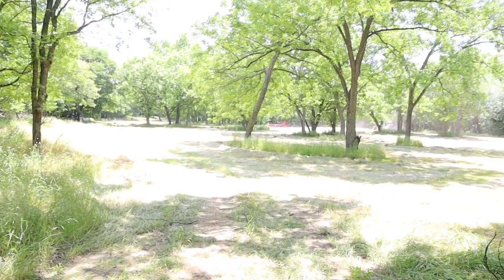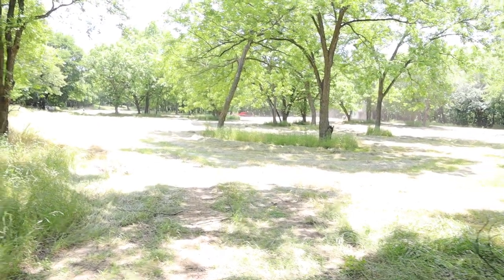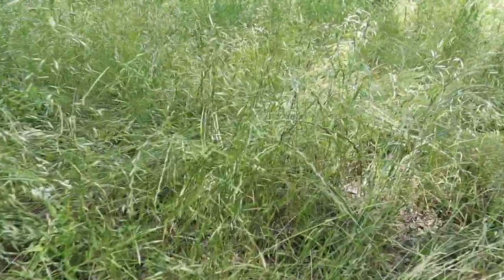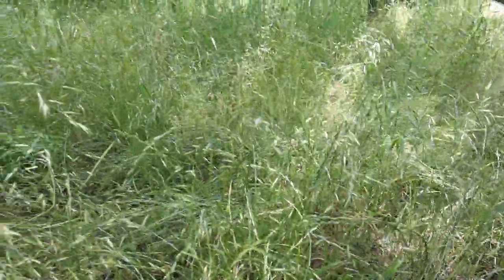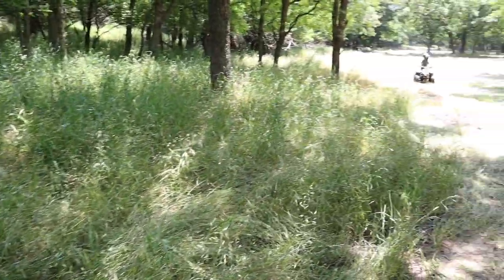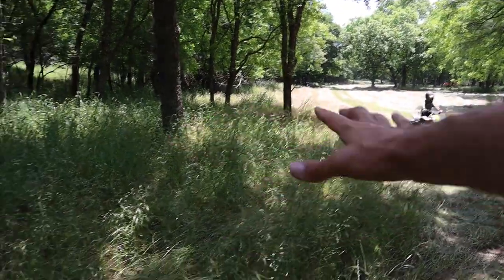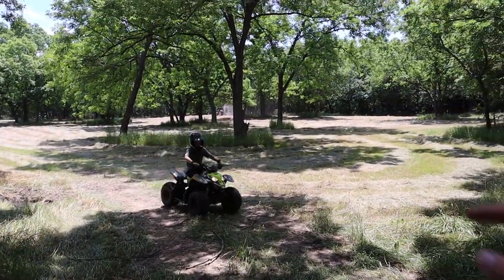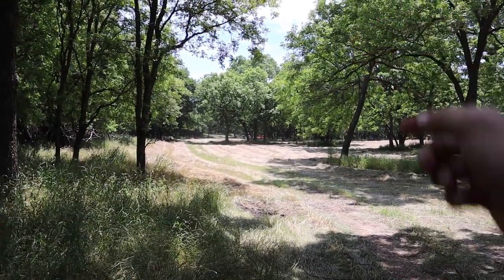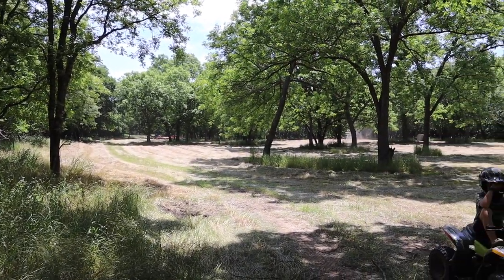Of course this field's got a lot of trees in it, but it'll make several round bales. We're cutting this cool season grass, a lot of cheat and brome and just cool season native grasses, some broadleaf stuff, just whatever we've got out here. This is not planted, and we're going to clean up this field. The other field, we'll go up and catch some footage of that in a minute. The big field will make a lot more hay.